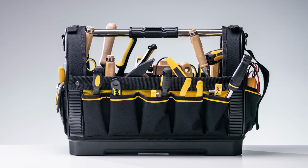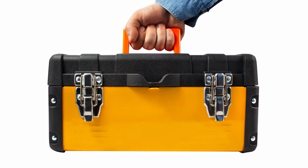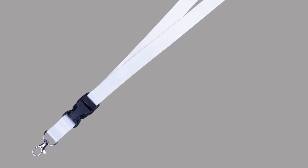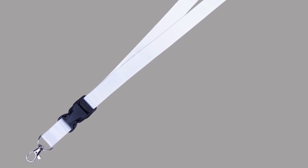All carts or toolboxes entering the unit must be lockable and must remain locked while inside the unit. Tools and equipment not actively being used must be stored until needed. Radios and other audio devices are not permitted in the unit as they may disturb the patients. Lanyards used to hold hospital-issued identification shall be of the breakaway type. Contractors working in behavioral health units must also maintain an inventory of all tools and materials that they bring into the unit. Every item taken into the unit must come out of the unit.